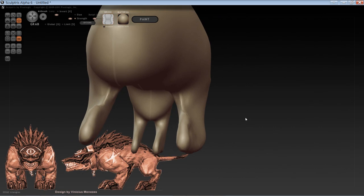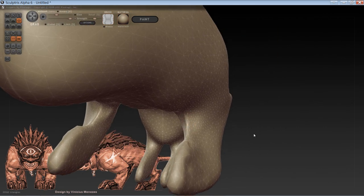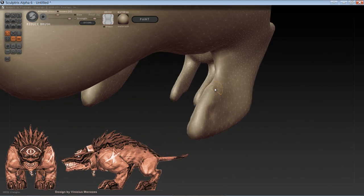So one thing that you might notice is sometimes your mesh will get a little bit pinched in a place you don't want it. By the way, I just hit W to turn on wireframe. If it's pinched there and it's not really smoothing out the way you'd like it to, one thing you can do is go into reduce mode. With this brush, it actually just gets rid of excess polygons. So there's more polygons than I really need in a particular area. You just brush and they go away, and so now you smooth on that area and it smooths away a lot more cleanly.